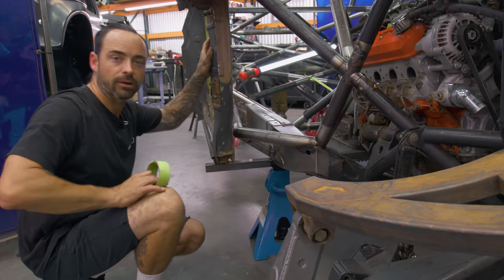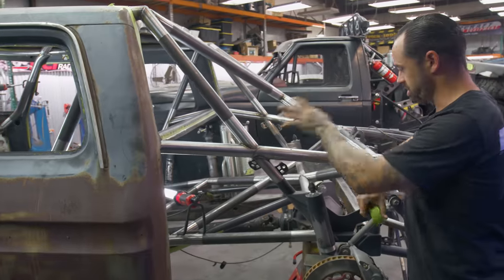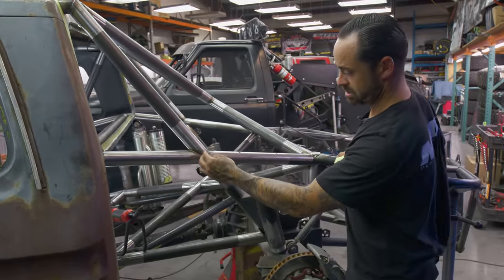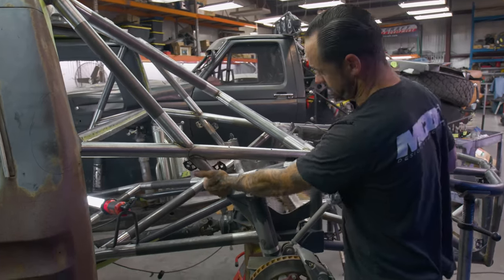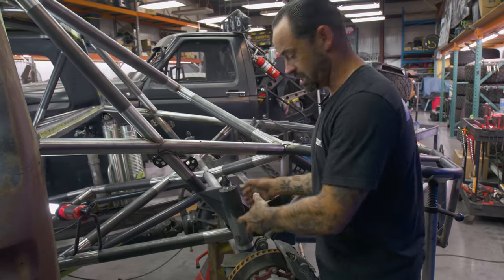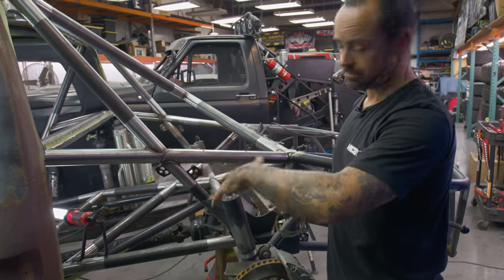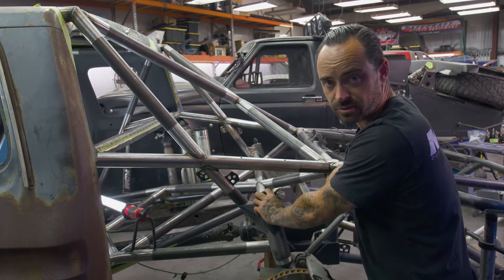And then we'll talk about the back really quick and close this thing out. Again, tying into the chassis that's already here. Obviously, you can see all the fresh tube work. You can see what was there. There's a splice and a sleeve in here. This diagonal was already here. So if you start to digest this, the bump zone is seeing the most impact, period. Obviously, the bypass and the coilover are taking some of that, but at the end of the day, that bump is your end point for compression on the chassis and for impact.